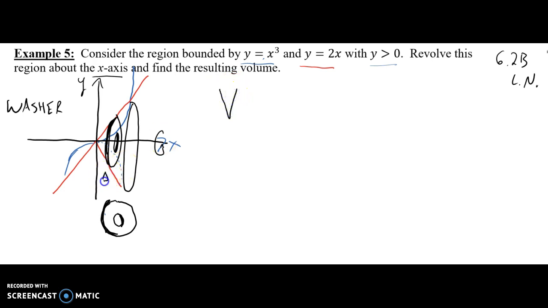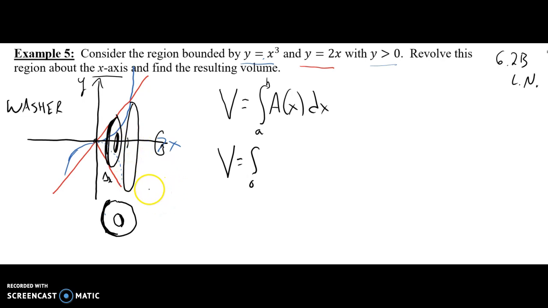Let's write our equation. Since this is a delta x here, our volume is still going to equal the integral from a to b of the area function, the area for this washer, with respect to x. It's obvious that my point starts at 0, so my a value is going to be 0. However, it is not obvious what this upper value is going to be. I didn't even draw a scale, so we're going to need to find this intersection point.